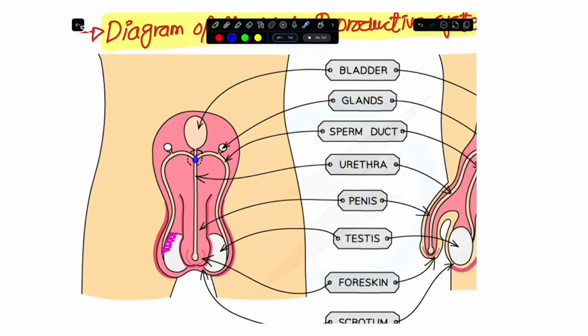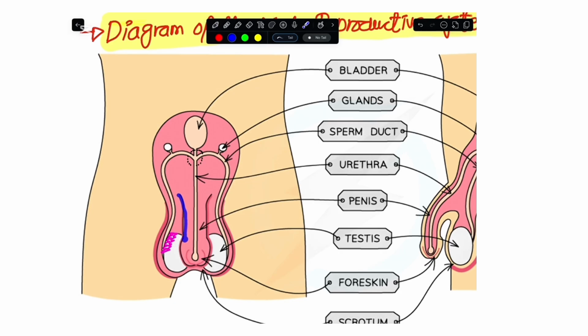The semen would then come into this urethra, which is an opening that we have at the center of this penile organ, which is the penis. And surprisingly, the urethra is a common passage for passing the urine out and the semen out. But the slight situation here is that when the copulation process or the mating process is going on between the male and the female individual, there is a band of muscle that does not allow the urine to come at the same time when the semen is moving through the urethra.